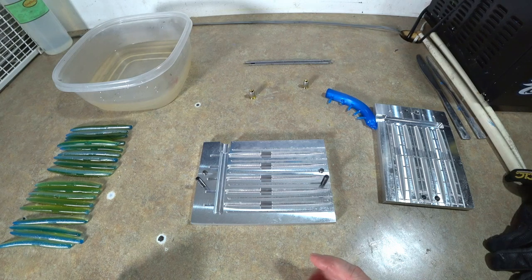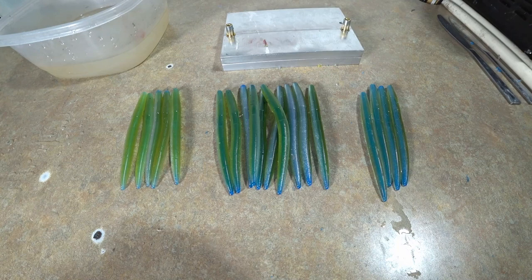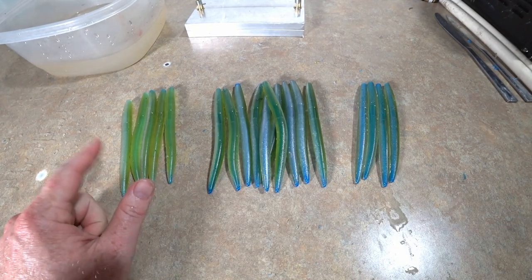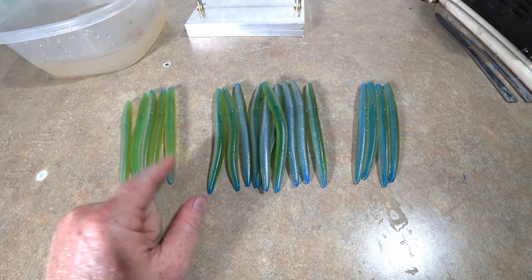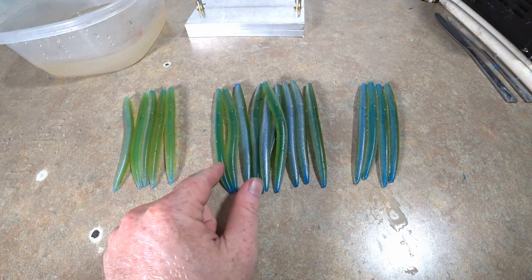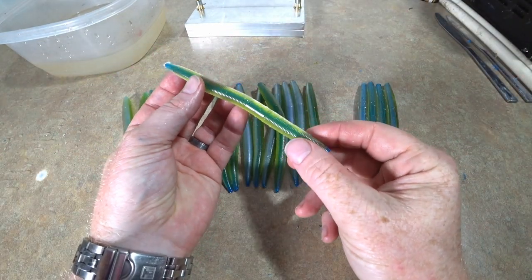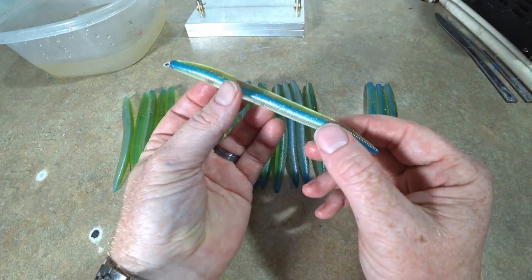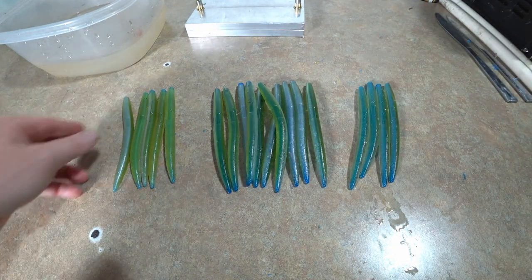So we kind of have three variations tonight. Oops, you weren't supposed to see that. Okay, so this is kind of funny. Quick overview. We have, and those are slightly waterlogged, the thicker shell with the lighter core. We have the thicker shell with the darker core on these, okay? And then last but not least, the lighter shell with the darker core. So we kind of wound up with three different things tonight by accident.